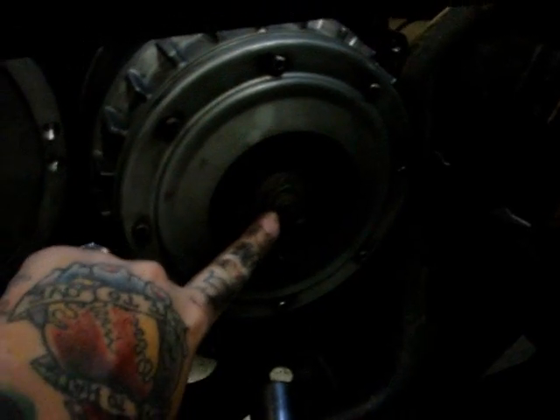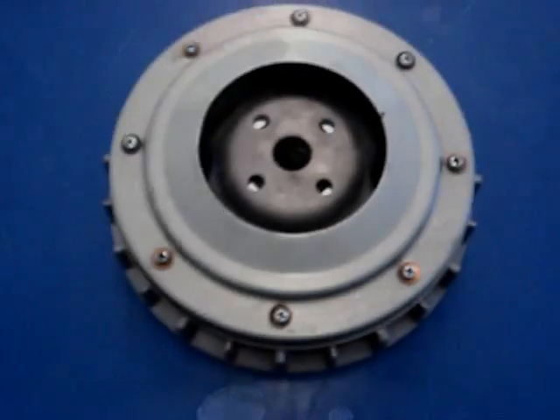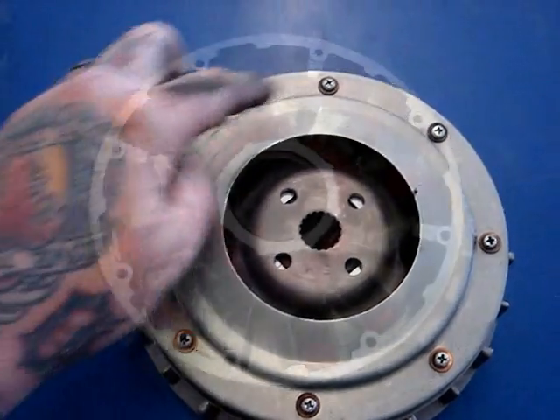Use the two longer bolts from the clutch cage and thread them into your secondary to spread it apart. Make sure the car is in neutral and remove the nut that holds the clutch sheave on. If the nut is removed using an impact, remove your clutch sheave as well as the metal collar that separates your inner fixed sheave half and your sliding sheave half. After you get your clutch sheave removed from the car, use a Phillips head screwdriver and remove the screws that hold the clutch cap on.